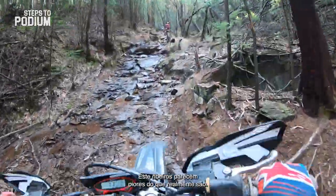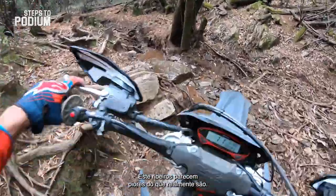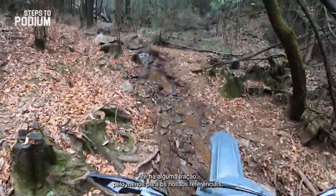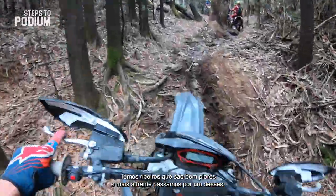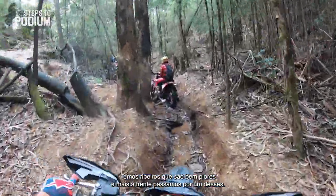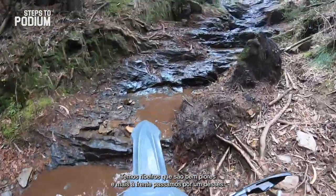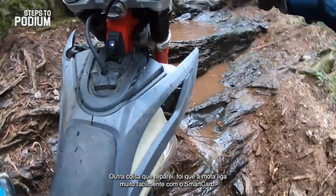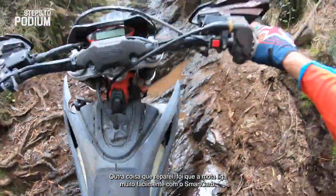These creeks seem really nasty, but they are actually a little bit easier than they look, at least from our point of view or for our reference. We have some really, really nasty creeks around, and one of them is going to be up ahead. Another thing that I noticed was how easy the bike starts with the SmartCarb.